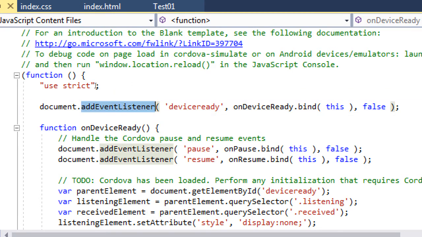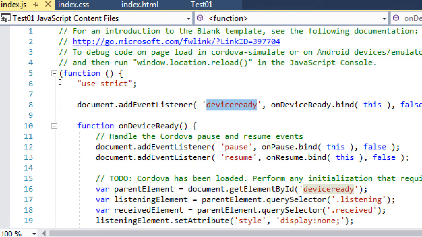This is waiting for something. Previously, we had an add event listener for basic JavaScript to submit a button or click on a button. And here we've got something called deviceready. There's going to be some communication behind the scenes that happens between the device hardware itself and your app. Our app is going to wait. When does the physical device tell my app we're ready? So there's some line right here right away. Let's wait for the device to tell our app it's ready. Once it's ready, run a function called onDeviceReady, which is right here.